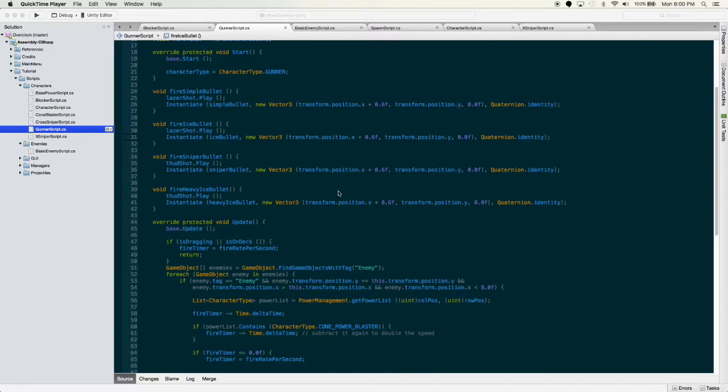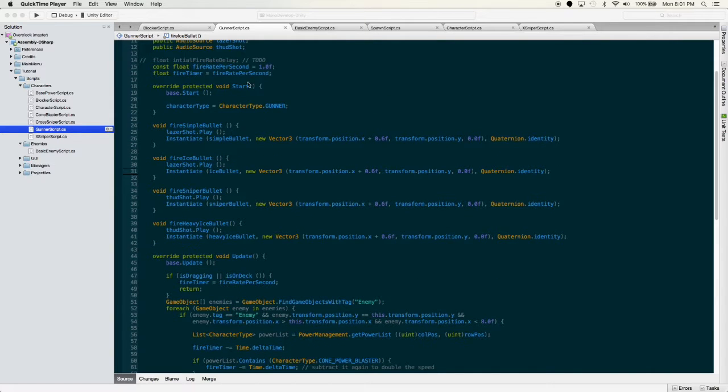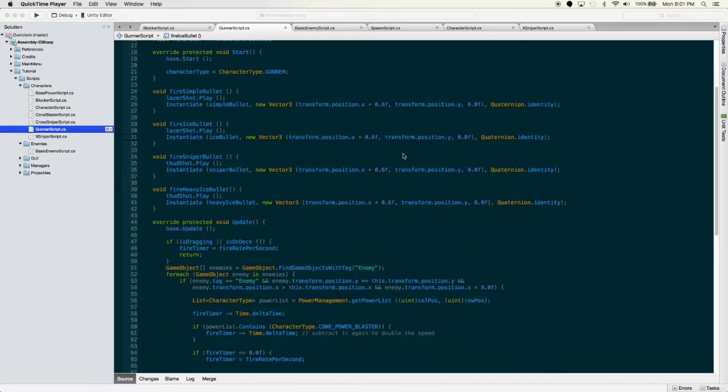But for now, let's go over the three main things that I updated for this milestone. First of all, we'll go over the ice power converter. So this is the gunner script. This is for the gunner character.